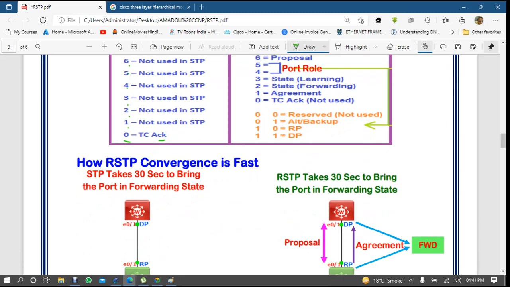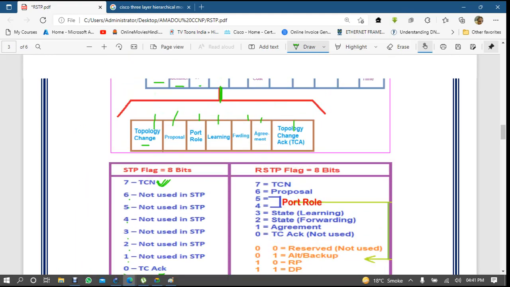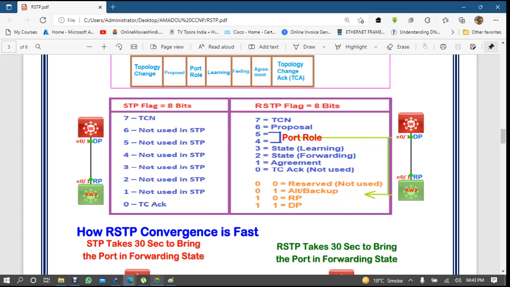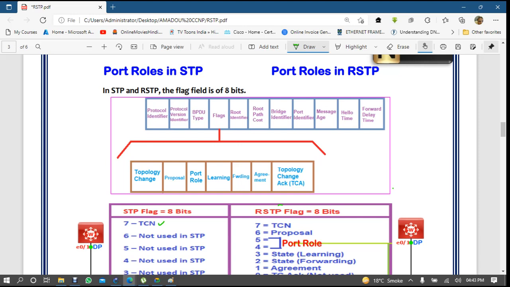Suppose I have two switches. Let me take one switch, just wait. So STP, we understood, is very simple. If there are changes, it will send that notification, and after accepting, you will say yes, I accepted it. But now, how are the changes conveyed in the flags? Suppose any information is traveling. This is the BPDU, right? Like in RSTP, I told you that both switches will generate BPDU, right? The same information switch 1 and switch 2 are both generating.